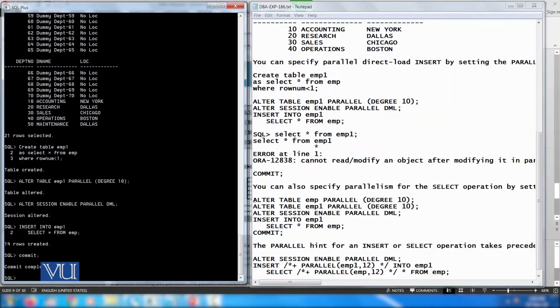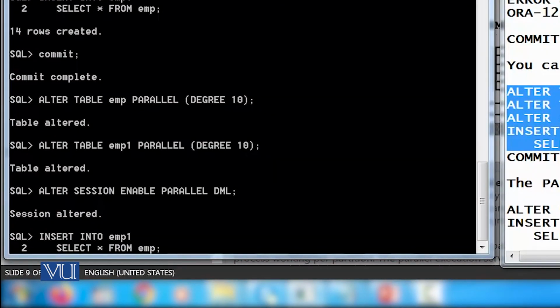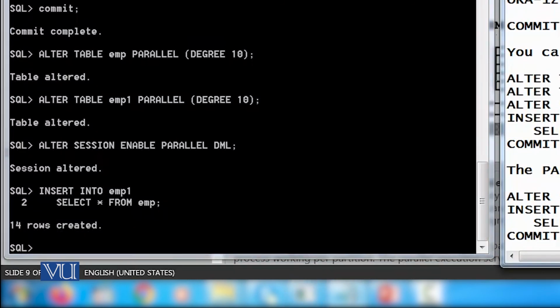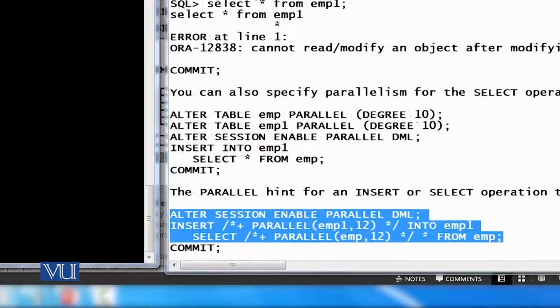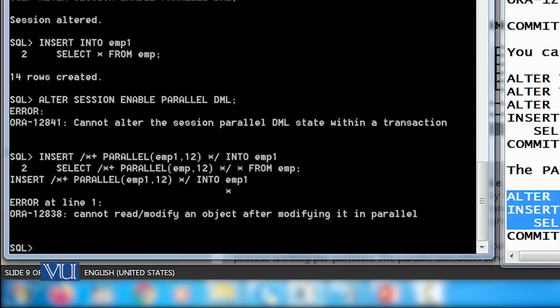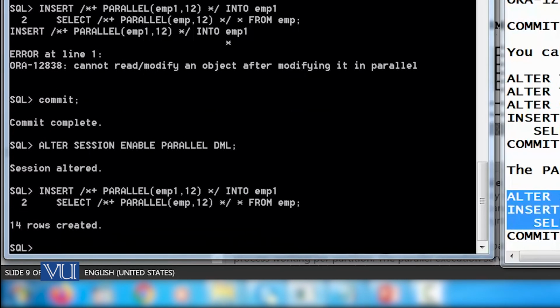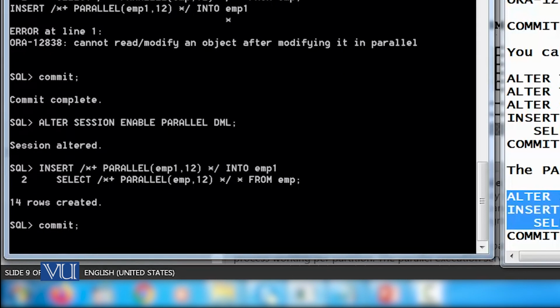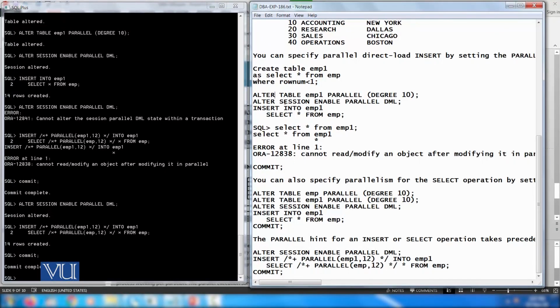We will do parallelism with the help of the next three commands. With the help of these commands, we can do these things in this way. These 14 rows are already created. We can put the update statement. Similarly, we can insert with the help of these commands. The alter statement cannot be done, so we have to commit first because it cannot be modified. Let's put these commands again, and now it is successfully done. Again we can commit. All our tasks are done successfully, and this is how we can use the hint inside SQL, and we can load data from one table to the other table.